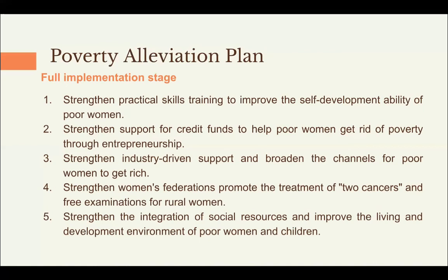The policies of eye and guarantee for several diseases of the poor, and increase the awareness of policy and the participation of the people, promote free inspection for the two cancers of rural women, and supplement the government's livelihood projects, coordinate with relevant departments, and increase the free inspection for two cancers of poor women of the right age, and ensure that they are tested and treated as early as possible, and continue to increase the support of the National Women's Federation and the Poverty Alleviation Offices to increase assistance to poor women of the two cancers, and strengthen the integration of social resources, and improve the living and development environment of poor women and children.